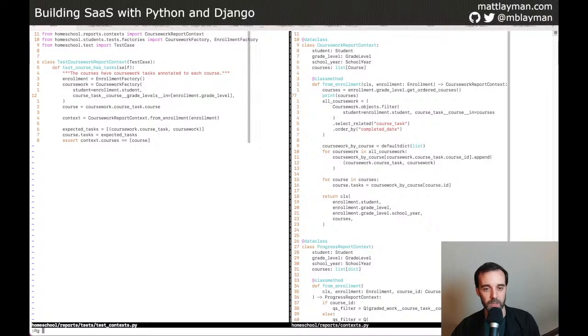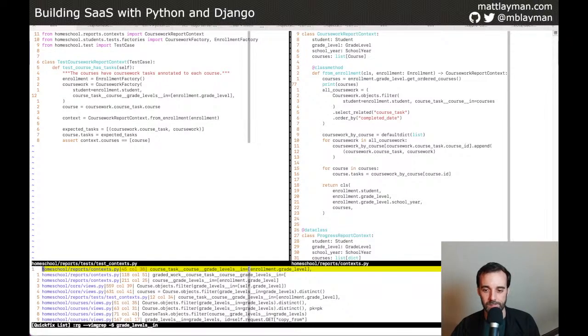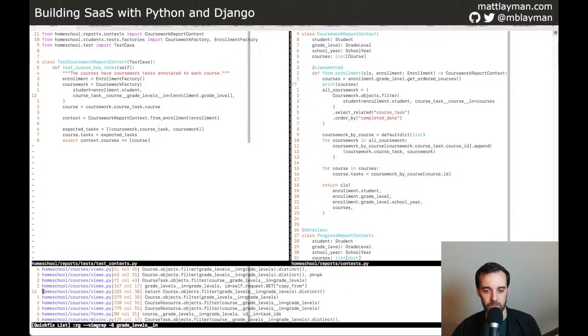All right, let's try this a different way. Maybe my brain is not remembering this right. So let's look for grade levels in course object filter, grade levels in. Well, rats.